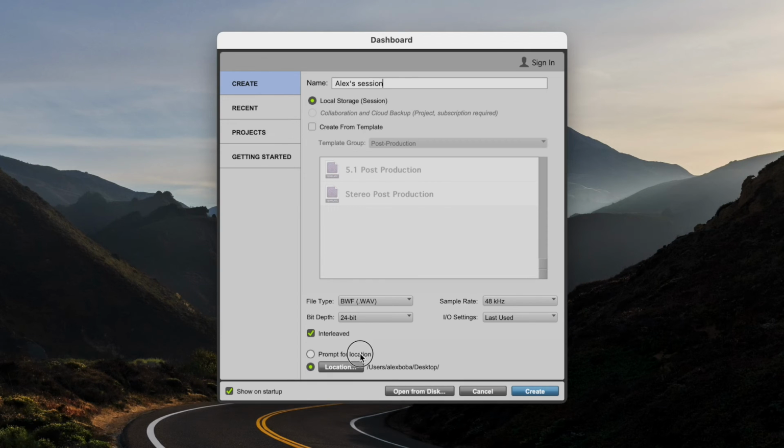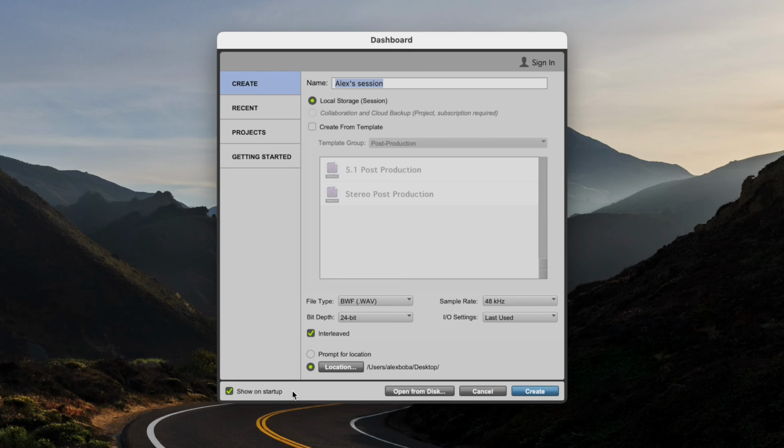If you check prompt for location, when you click create, it will ask you where you want to save the file to. Otherwise, you can select a location for where you want to save the file to, and then you have the show on startup option. So with that checked, Pro Tools will give you this dashboard each time you start Pro Tools up, and that'll allow you to either create a new session or open a recent session, whatever it is you want to do.